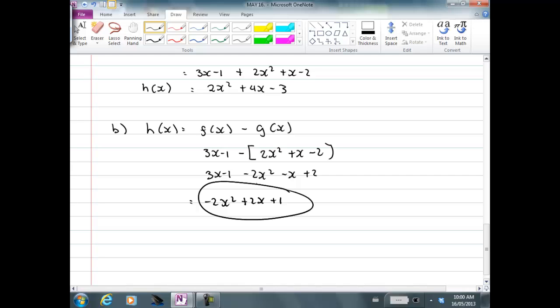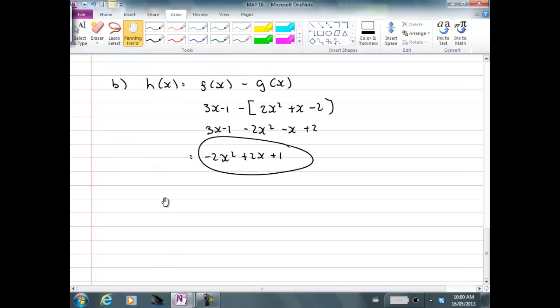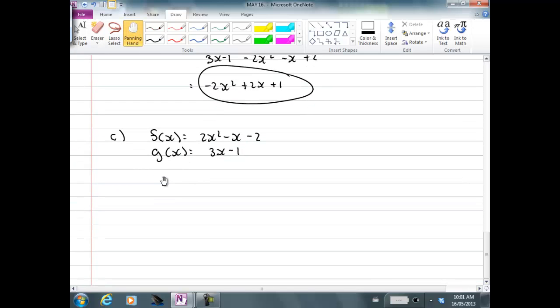That is how we do it. Now, sometimes they can give it to you in a different form. Sometimes they can do this: f of x equals 2x squared minus x minus 2, g of x equals 3x minus 1. Look at how I'm going to ask you in this form this time. It's going to say find the bracket g minus f. Look at the different form.